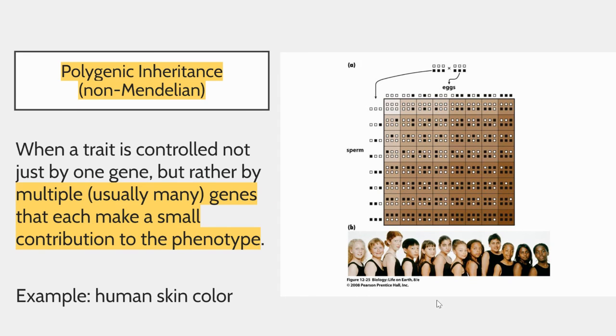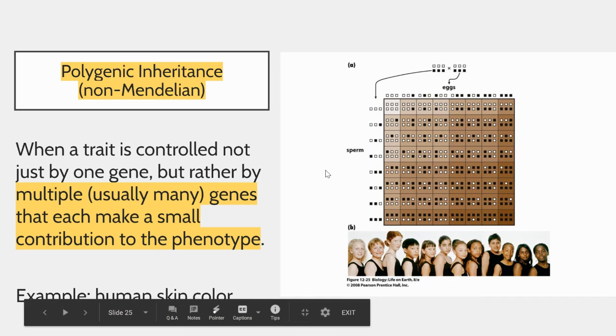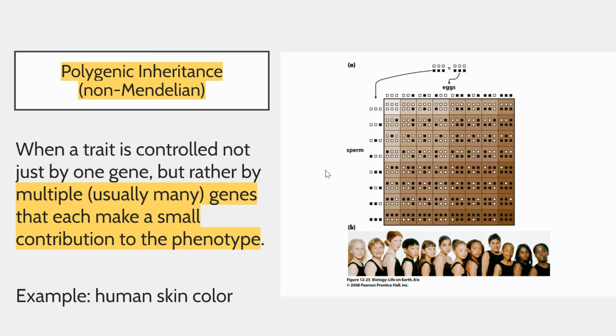And then finally, polygenic inheritance is also not following Mendel's rules, but it is a trait that is controlled by many different genes. And each little gene makes a small contribution to the overall appearance of the person, or the person's overall phenotype. And an example is skin color. Like we don't have just two skin colors. It's not like you either have pale skin or very, very dark skin. There are people of all different types of skin tones between the palest people and the people with the darkest skin. And the reason for that is that skin tone is controlled by many different genes, and that is called polygenic inheritance. And that's how you can end up with people who have all different types of skin tones, and not just only people who have very pale skin and only people who have very dark skin.